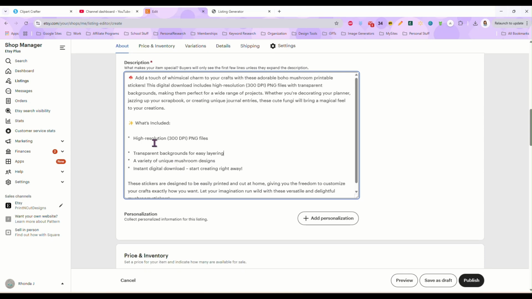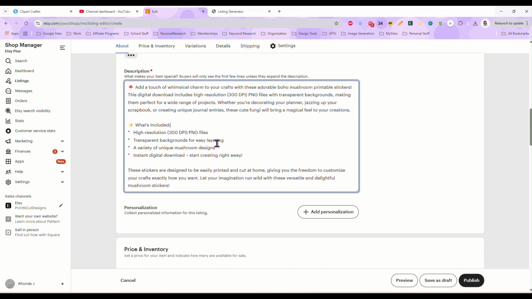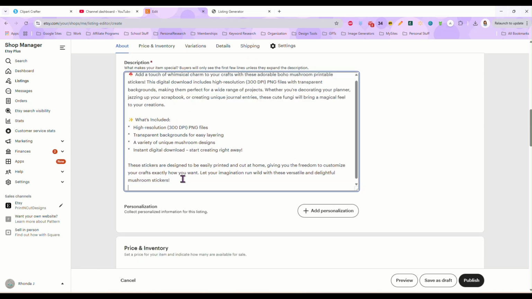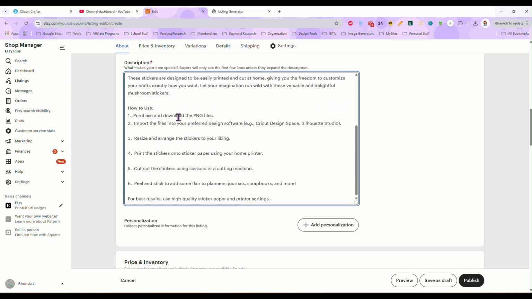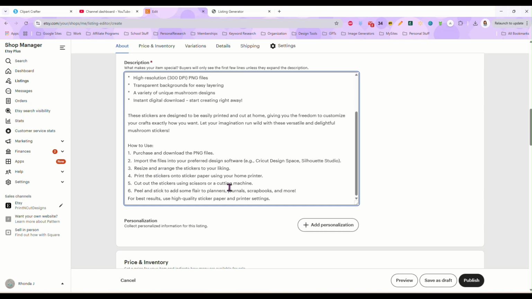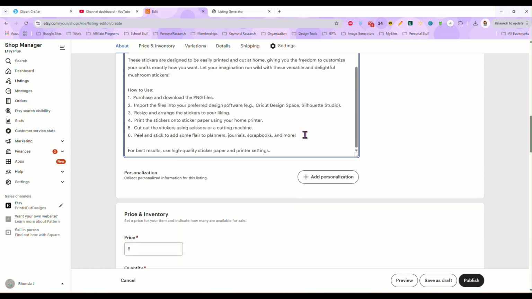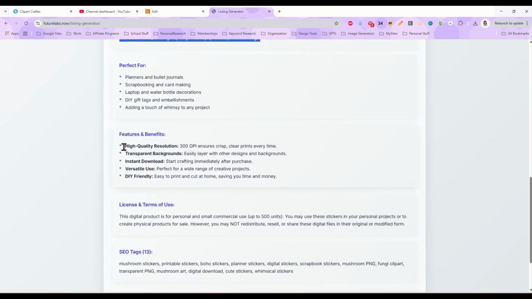Now I do want to format this a little better. It's not the listing generator's fault, it's Etsy putting those extra spaces in. Let's do this, and tells them how to use. Okay, and let's see what else in here.